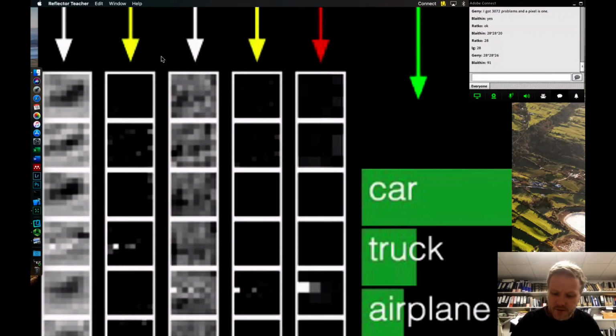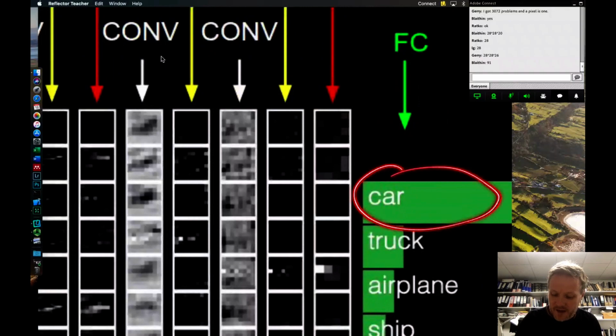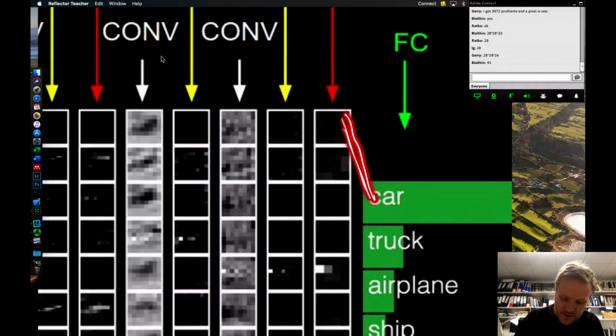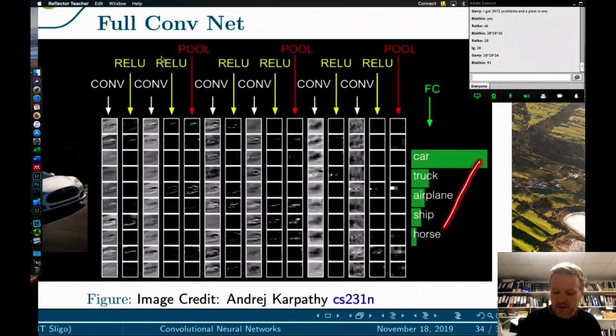And what we then have is a fully connected layer, where the softmax or the SVM for a car would basically have a connection to every one of these and every one of these as well. So it would actually have quite a number of parameters that it would require, and that would give us the probability that what it's seeing is a car. We then have a separate one for a truck, a separate one for an aeroplane, and a separate one for each of the other ones. And what we then do is we look at the probabilities over these and say, well, which one came out the highest?